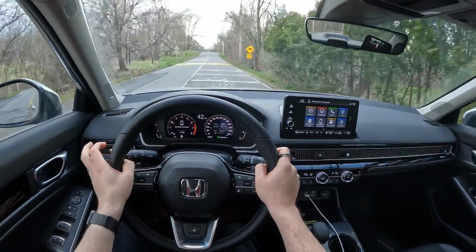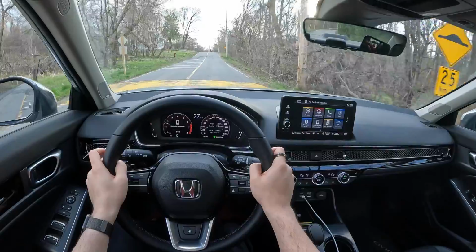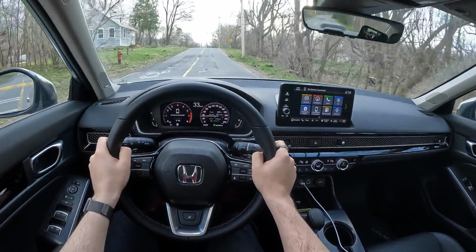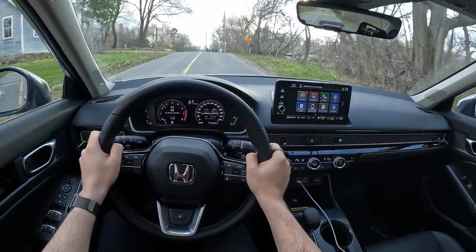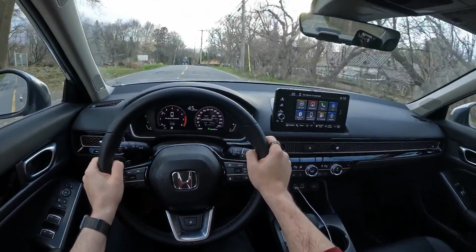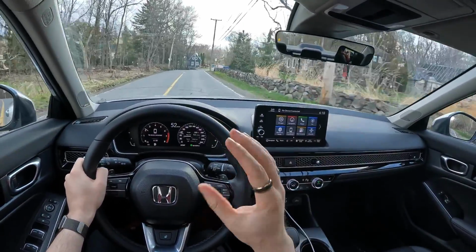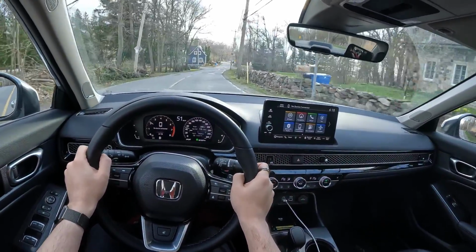It would be nice if these speed bumps weren't there, but I'm pretty sure people have gone way faster than I'm willing to on these roads. So front wheel drive, yeah, okay. There's no all wheel drive for the Civic, which, okay, that's fine, I guess, but you're really going to need good winter tires. I can't stress that enough. You need good winter tires if you've only got front wheel drive.